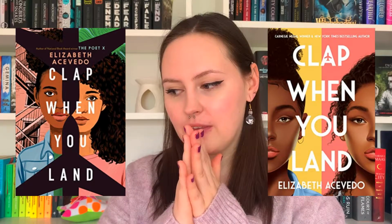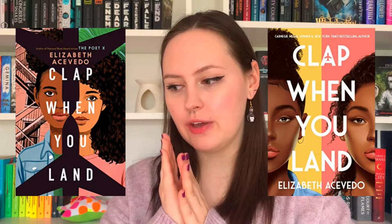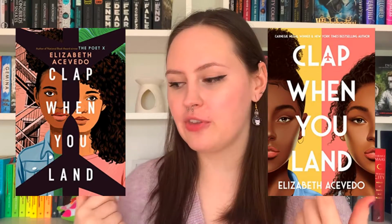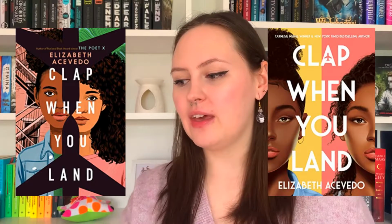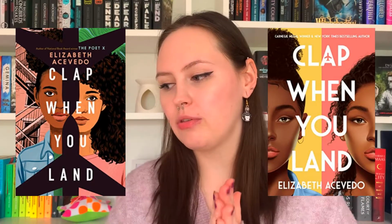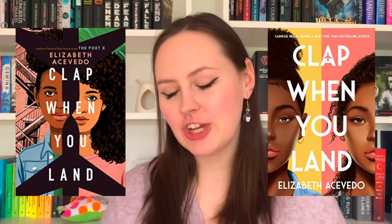Obviously their faces are more symmetrical on the US cover in the sense that you see exactly half of their face, whereas on the UK cover you obviously see the whole of their lips, for example, and it's not as matched up. But I guess you can see that they have a height difference, for example, on the US cover, whereas in the UK cover they almost look like they've been copied and pasted with a few things changed about them.